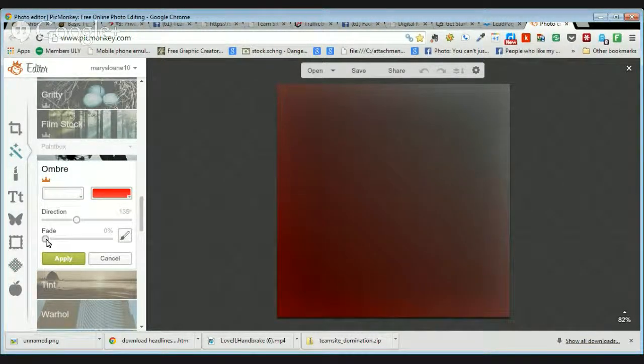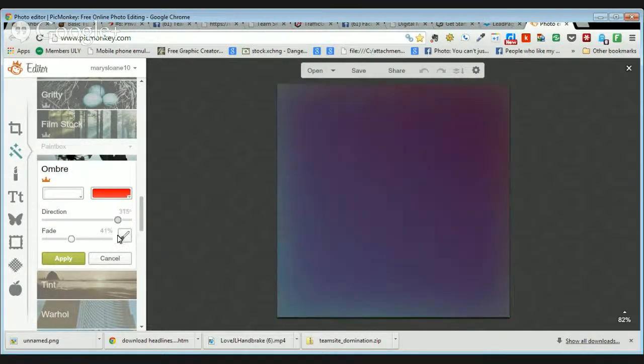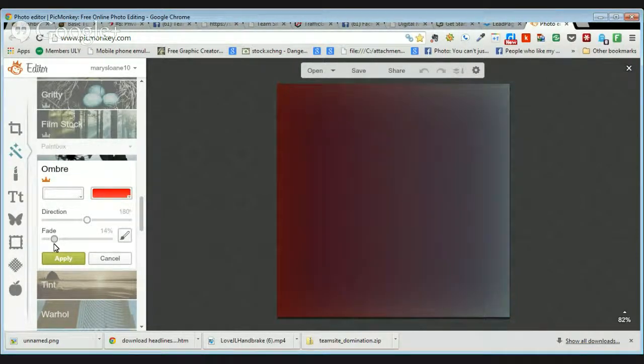So I can put the red in different parts of the picture by changing this. And it can be all over the place. And you can see how it sort of circles around. So it goes from side to side, up and down. And I can fade it so that it's lesser. I can make it stronger so that it's real red.